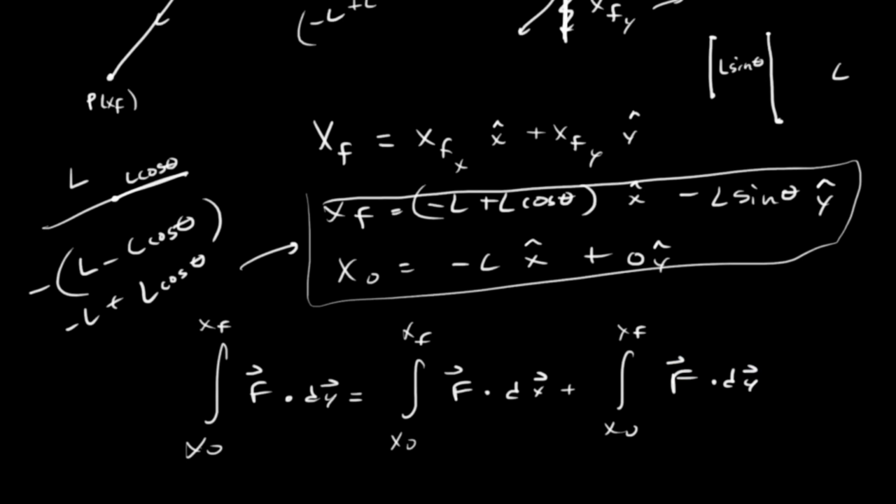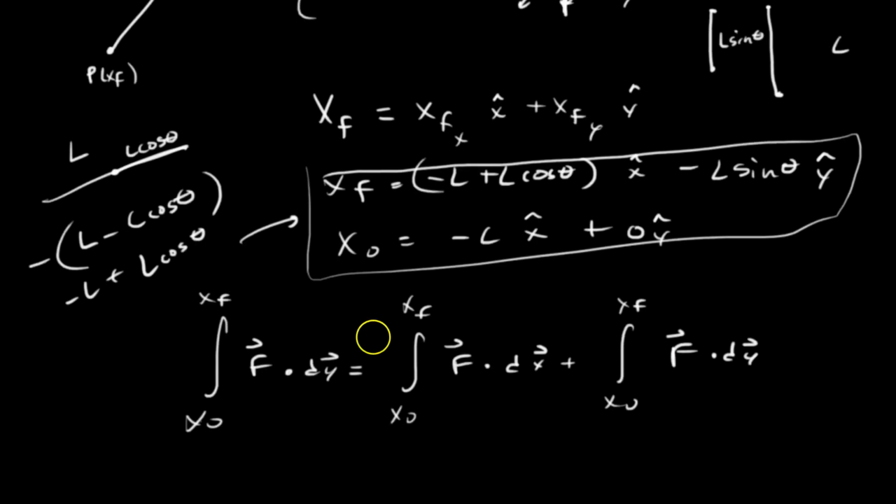Okay? Because an integral also has components. This dy, or whatever it is, it's called dr, because r can be a function of x, y, z, etc. You could always split it up into its x components, y components. So you can split it up into many integrals. So let's do this integral. This is only the x components. So let's look at the x components right here and right here.